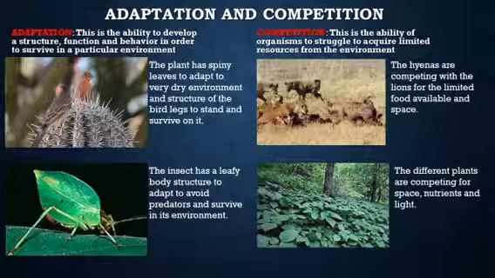Let's look at competition. Competition is the ability of organisms to struggle to acquire limited resources. A competition is when you put two things and you ask 5 people to go and share them. It means the strongest one will get it, and those weak ones will not get it. And that's what we call competition. It's only a living thing that has the ability to compete for limited resources.